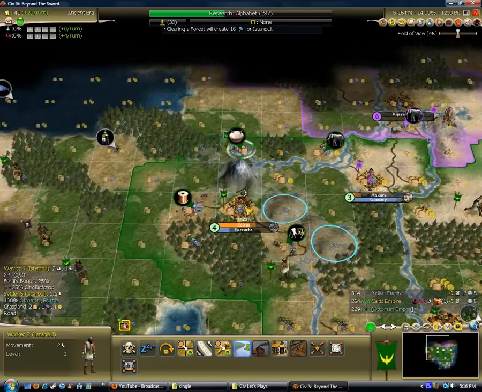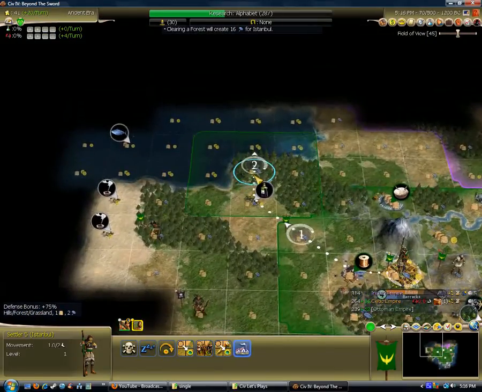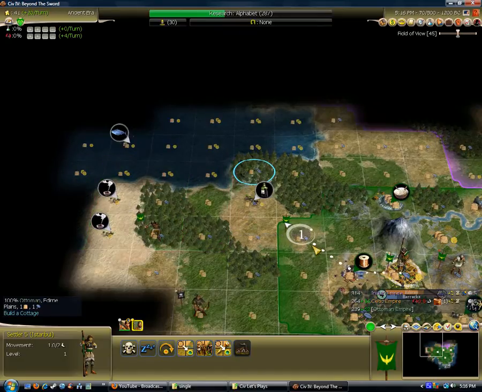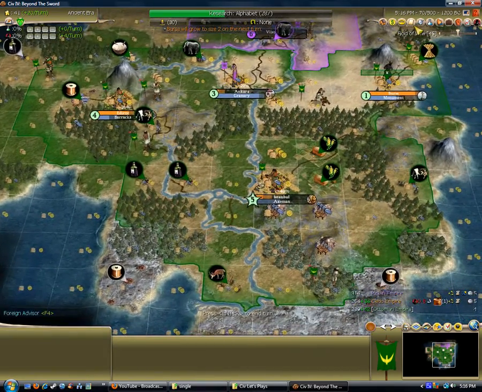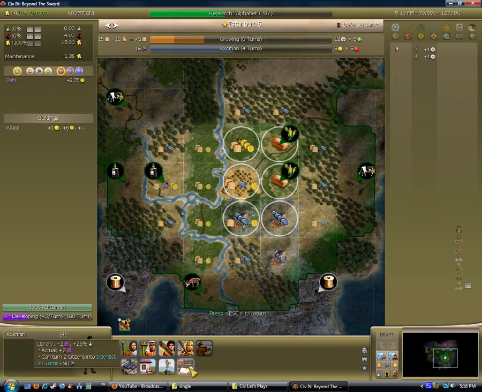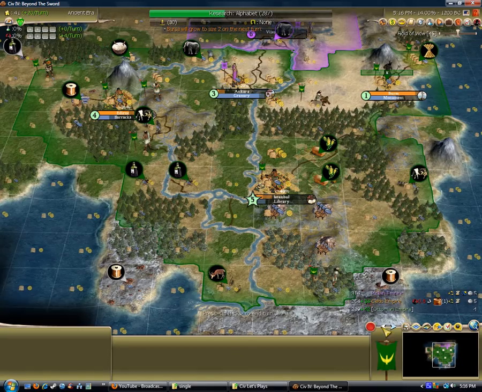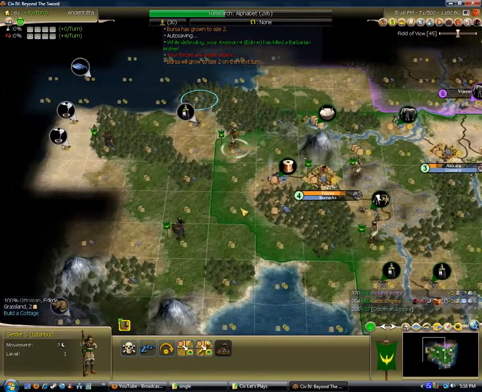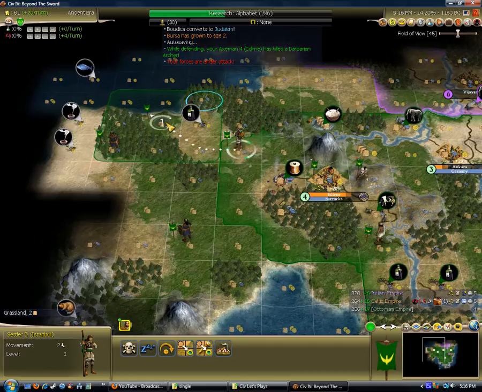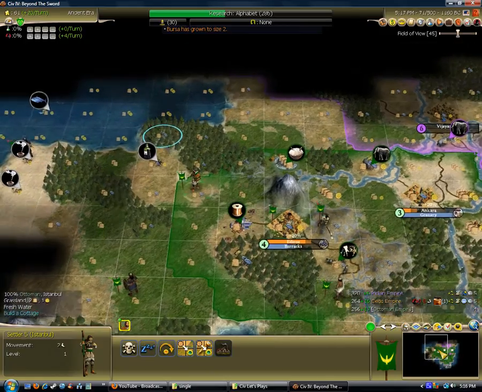Man, if you kill another of my axemen, I'm gonna be so pissed. Ah, I should have worked that. That's just an ugly city. Ugly. Let's start that library. Actually, I should move this guy over here. Nope, no more seafood.